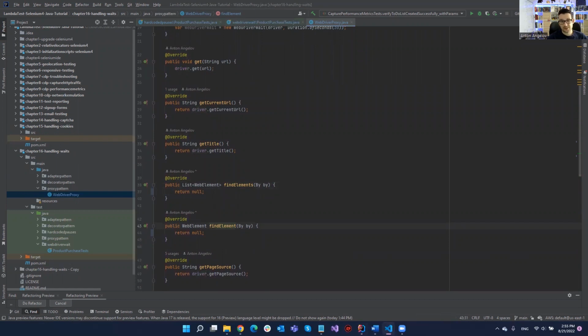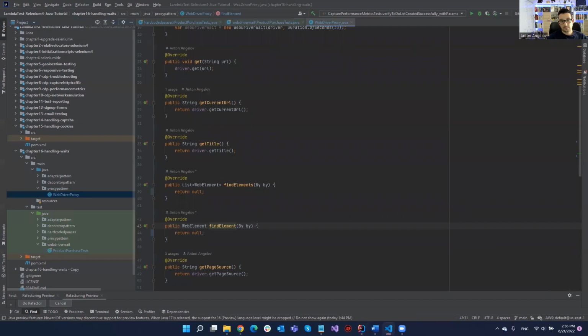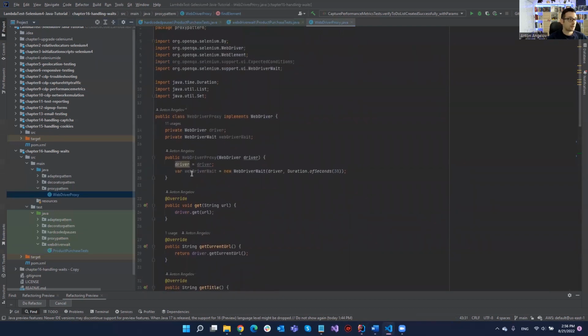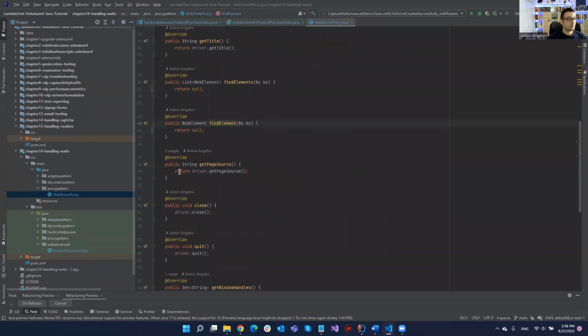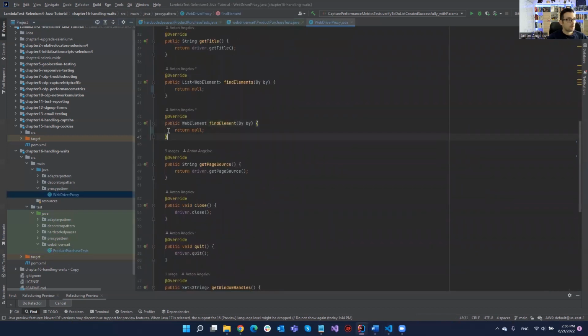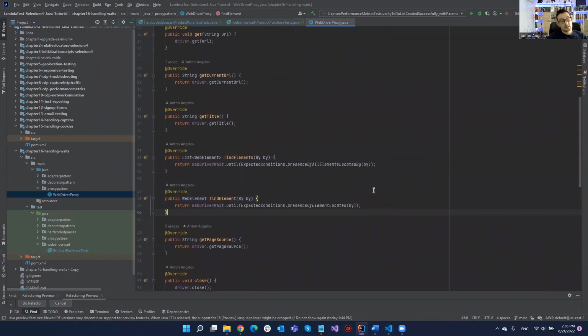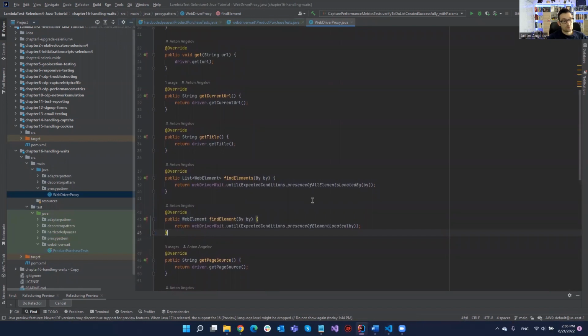And guess what? We're going to directly reuse the logic that we already saw here. Basically, we will copy paste these methods here to reuse them, all right? Since we are initializing the WebDriver wait here, we won't initialize it every time, right? And this is the actual implementation. Here, instead of directly calling driver find element, every time we wait first for the element to be there, and then we return it.